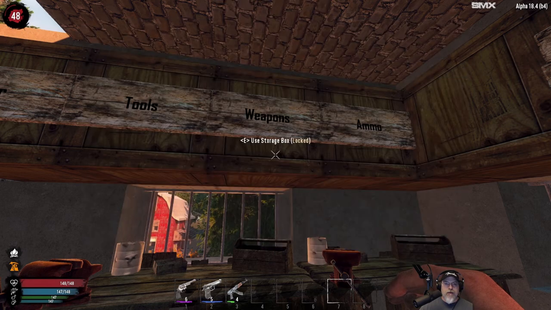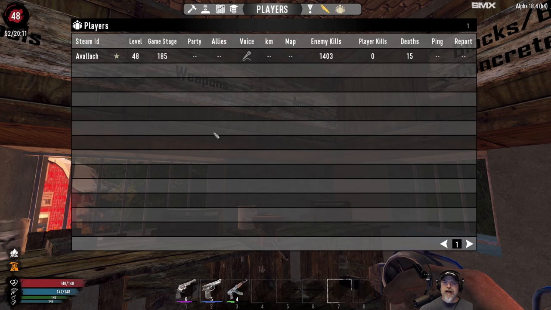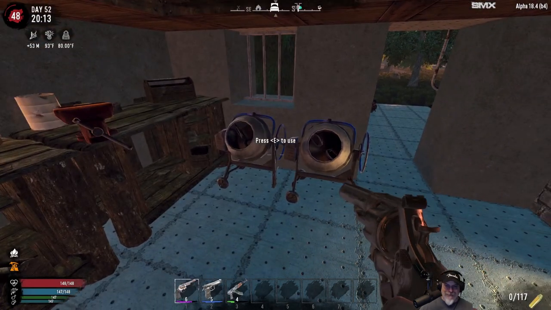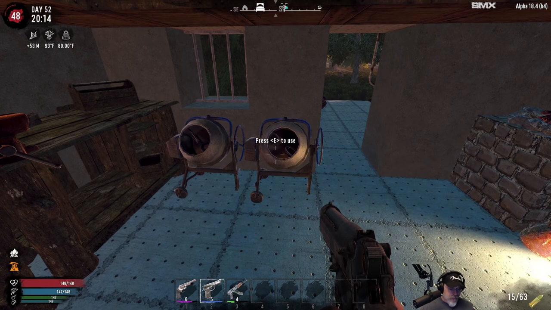What in the hell are my game stages at anyway right now? At 185. Hmm. Yeah, well, that's why. God, I'm so mad right now I could just spit. Okay, that's loaded.